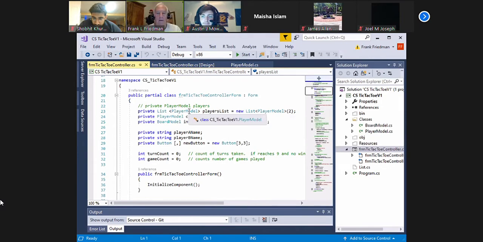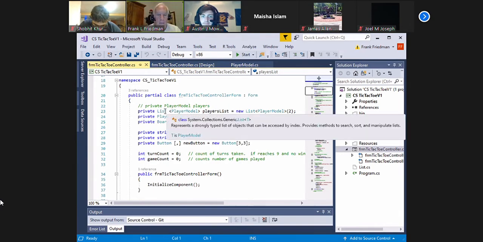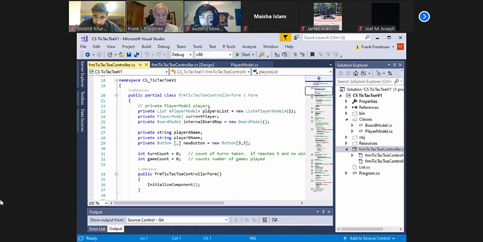So I decided just to give you a taste of what's coming down the road. Here is how to set up a list of 2 items. When you get to chapter 8, you'll read about it. So we get a list of 2 players, but I haven't created the objects of those players.